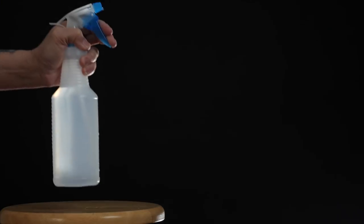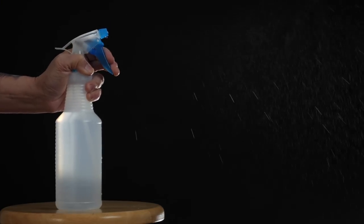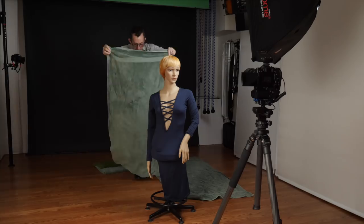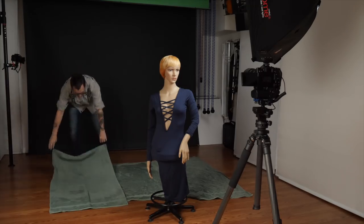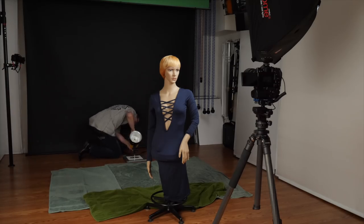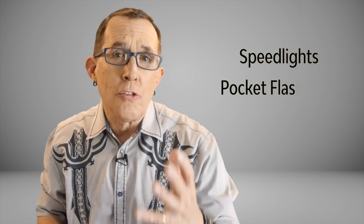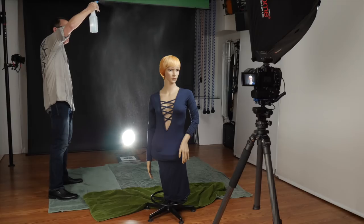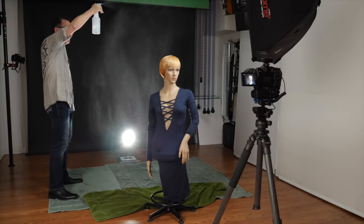One of my favorite tricks is to use water and a black seamless paper background. Get a spray bottle — you can order one on Amazon or find one at a hardware store or even a dollar store. The bigger the better because you do want the spray to travel. Fill the bottle with water and place some old towels on the floor, especially if you are shooting in your house. Set up a flash behind your subject aimed back towards the camera. This technique works with speedlights, pocket flashes, and studio strobes like the Interfit Honey Badgers you see here. I generally place my strobes low and aimed up towards my subject's head, and you can experiment with different placements to get different looks.